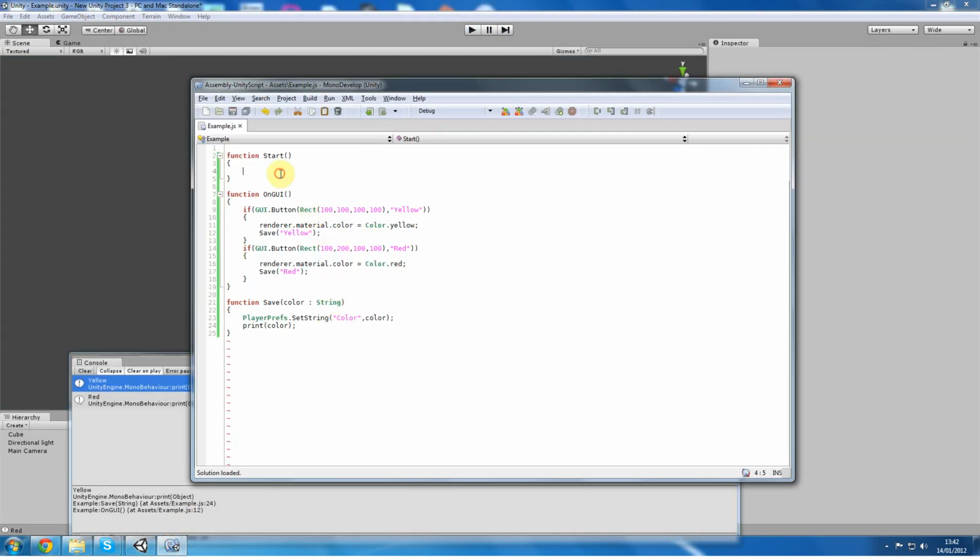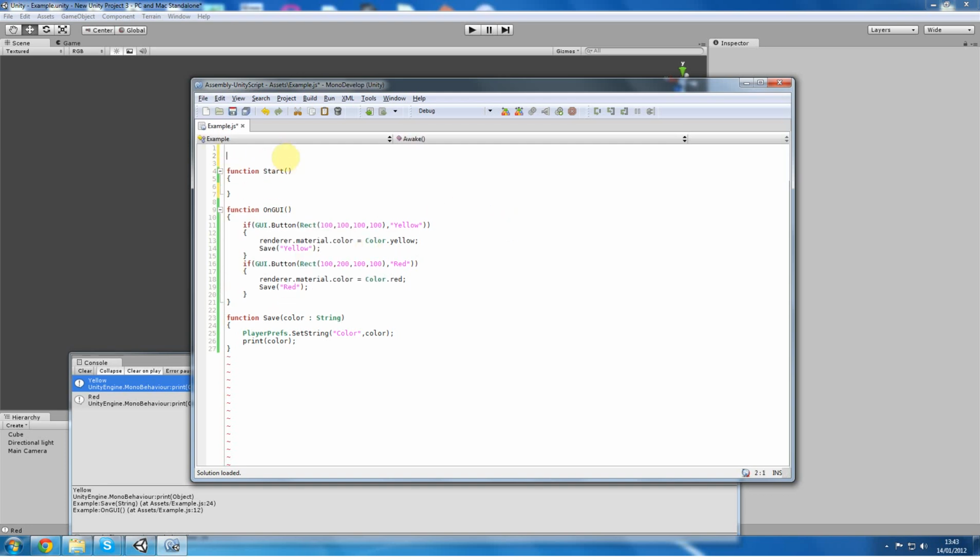Now we want to load it. So once we shut down the game, we want to reload it. We're going to create a new quick variable: saved color equals PlayerPrefs.GetString, and this is color. You can see we set color here.